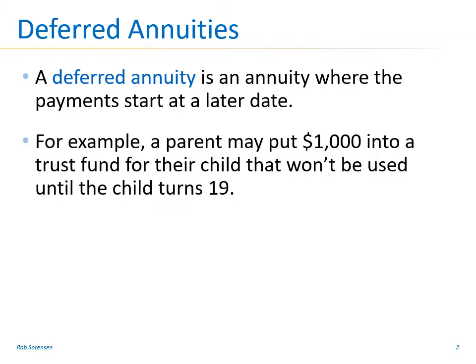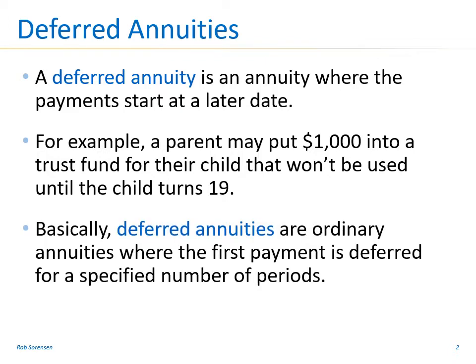So basically with a deferred annuity, we put some money in at an earlier point in time, maybe when a child is born or something like that, and the money stays in the account and earns interest for some number of periods, maybe until college age, and then the annuity payments start to come out. So what's happened is that original amount has had a chance to grow much bigger, or in other words, the parents in this case could put a little bit less in than they would have otherwise because they've got time on their side. So that's the idea behind a deferred annuity. They're really just ordinary annuities where the first payment is deferred or delayed for a certain number of periods.